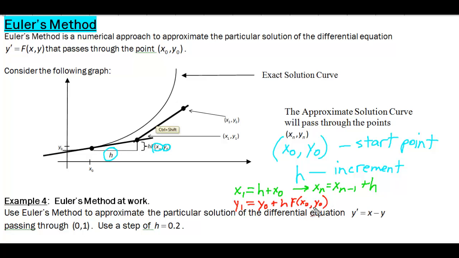In other words, we plug in our x0 and y0 values into our differential equation to get our y prime, multiply that by the step. So it's the slope times the distance we traveled, that gets our change in y. And then again, we can give the general idea that y sub n is y sub n minus 1 plus h times f of xn minus 1, yn minus 1. And that is our formula that we're going to use.